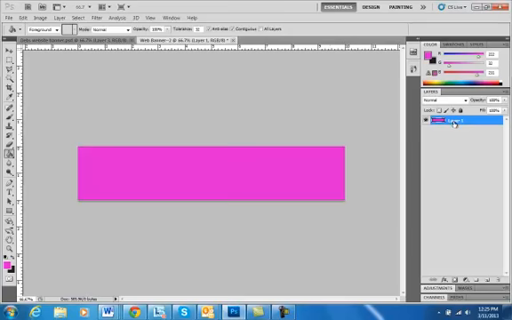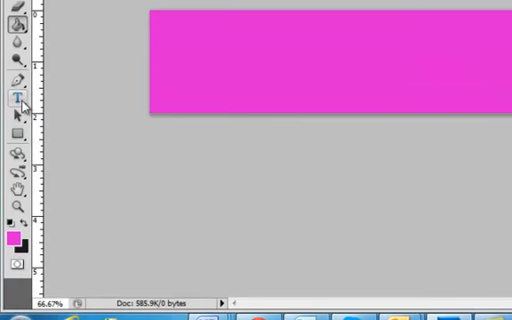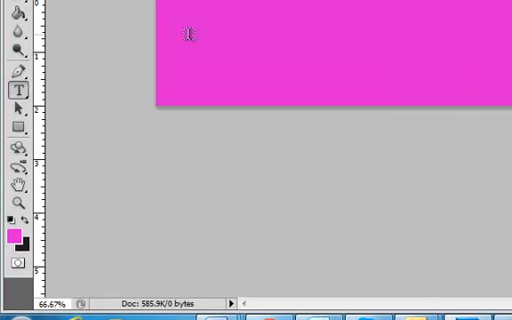And I'm going to go to my layers panel over here and double click and name this my background. It's really important to make sure you name your layer so you understand what's what when you're trying to make changes. And I'm going to go ahead and create a new layer, and this layer is going to be my text layer, where I'm going to write Deb's website. Then I'm going to go and get my text, so the T right here.